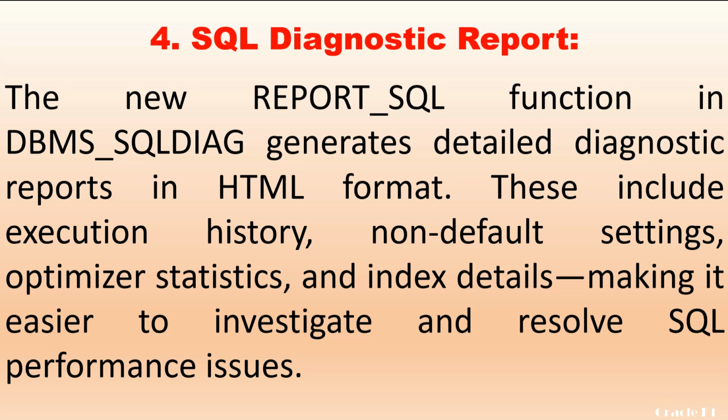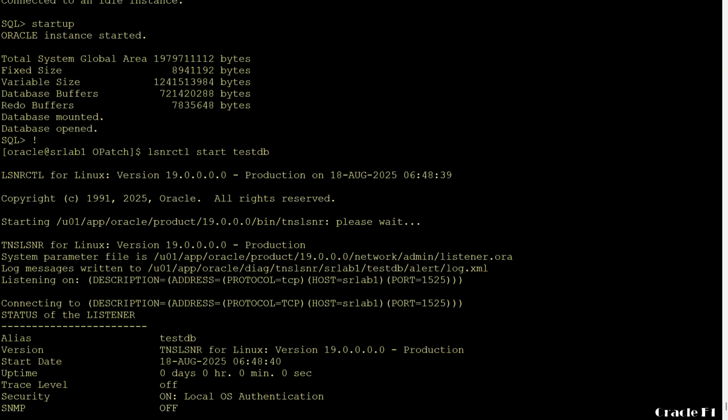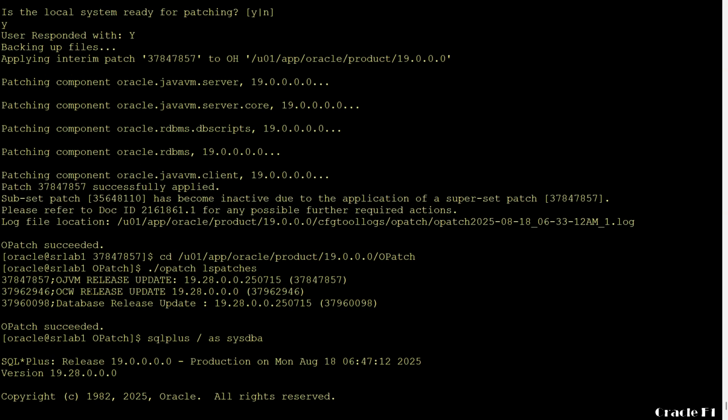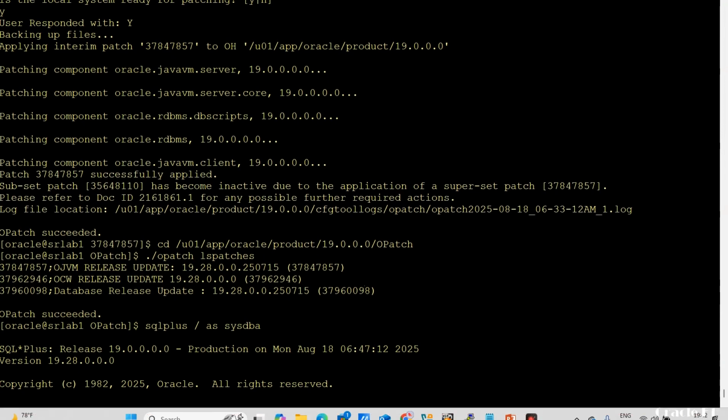I am going to cover the 23ai new features, the SQL diagnostic report, and another new feature called MFA, so database users can log in via MFA. I am going to explore that and give you a demo to get to know more details. I have just completed my patches, and these are the latest patches I applied.